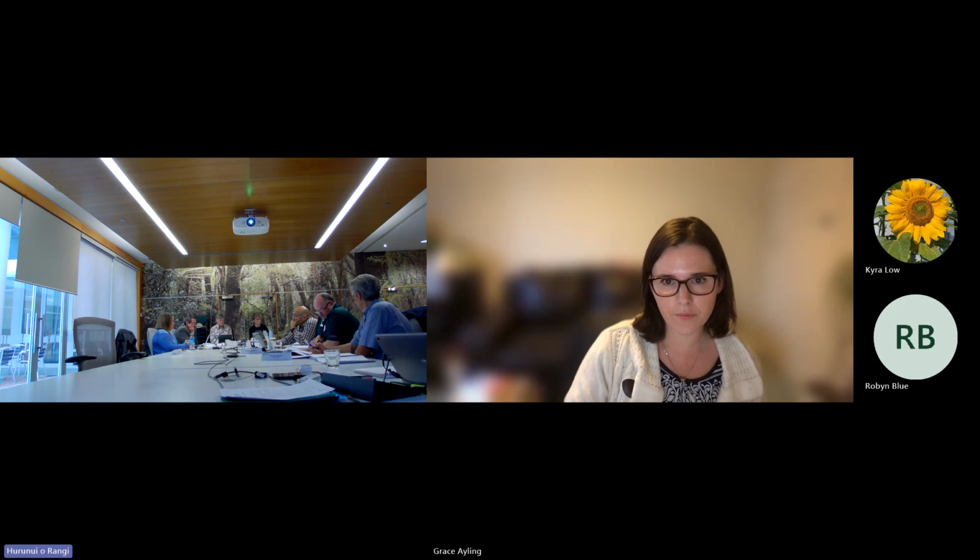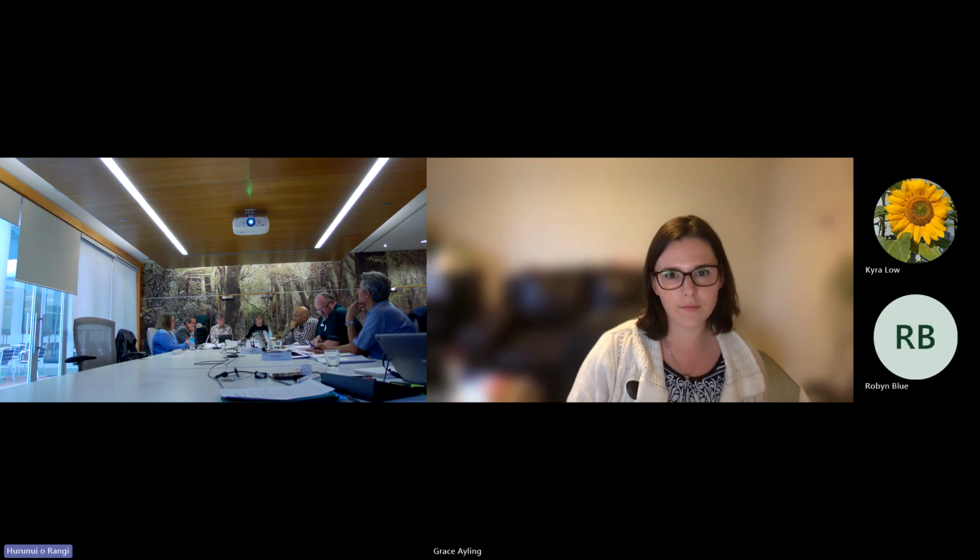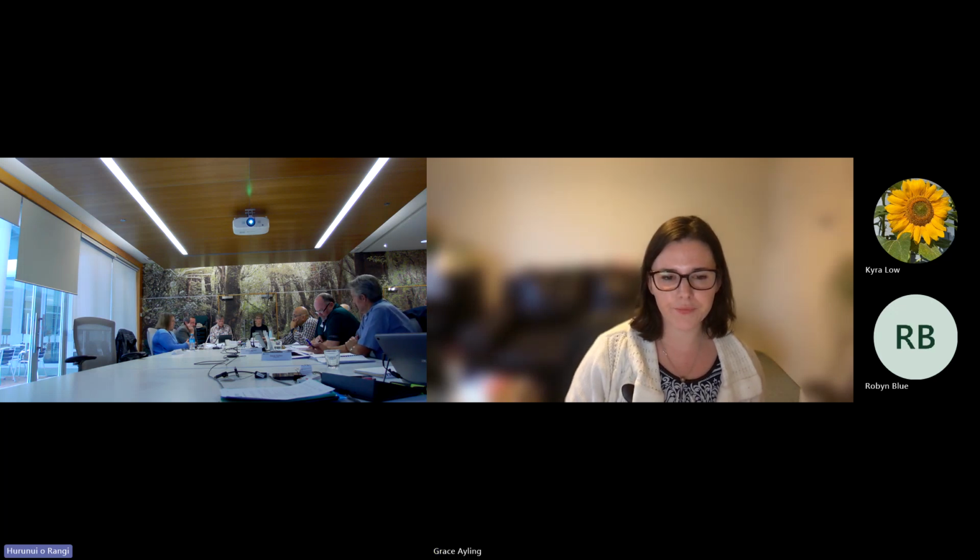I've got no idea what a motion would look like, because, well, I'll put it this way, the staffing levels at this moment are determined by a series of processes, so there's no motion appropriate to enforce the current level. It falls back to those who raised it as an issue to put up a motion of what would satisfy you, and then that would get put and it would pass or not. Yeah, that is how I would see it. So is there a motion that either Councillor Ayling or Councillor Cretney or His Worship Ron would like to put to the table?